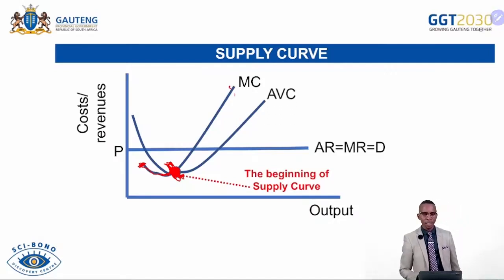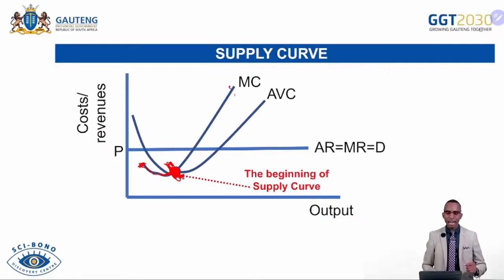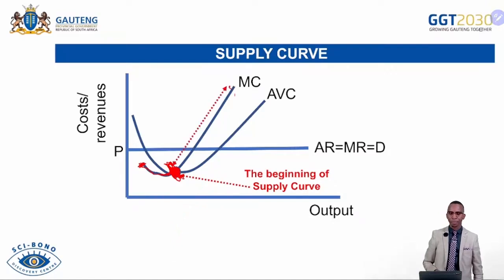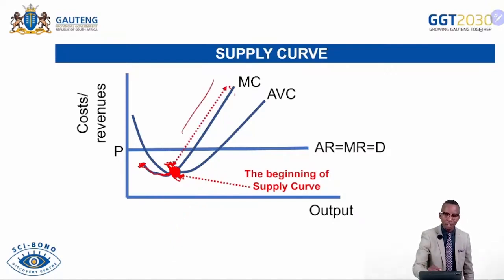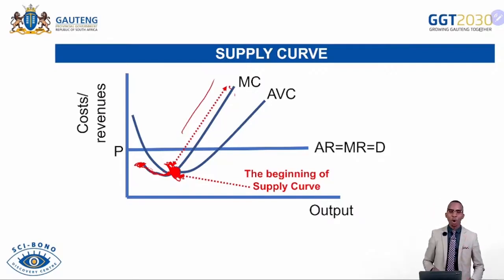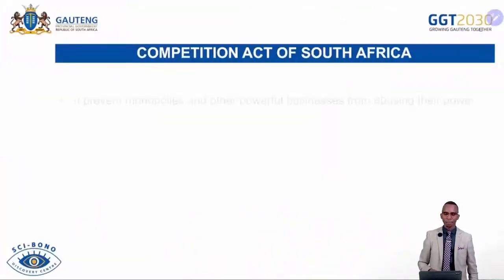That is our AVC. So where the MC cuts AVC, or AVC cuts MC at the lowest point, that indicates the beginning of the supply curve for the perfect commodity firm. That is what we call the supply curve. It begins there. So the supply curve is upward sloping, like I said; you can see it moving from this point up. But this smaller portion that is downward sloping from here going down is not part of the supply curve. We neglect that one and start at the upward sloping part of the marginal cost curve.